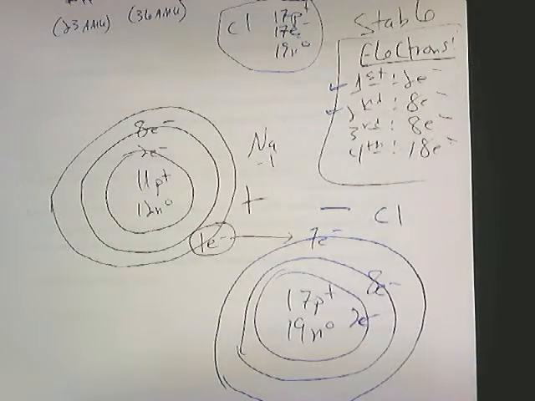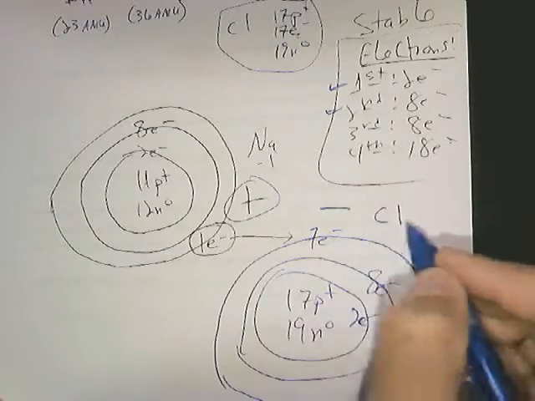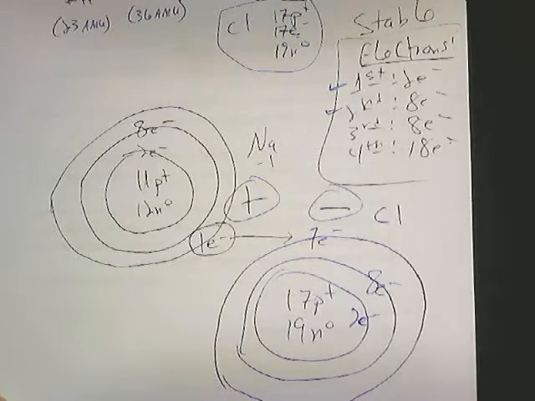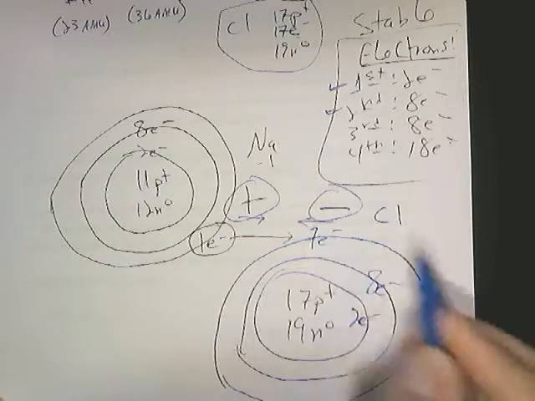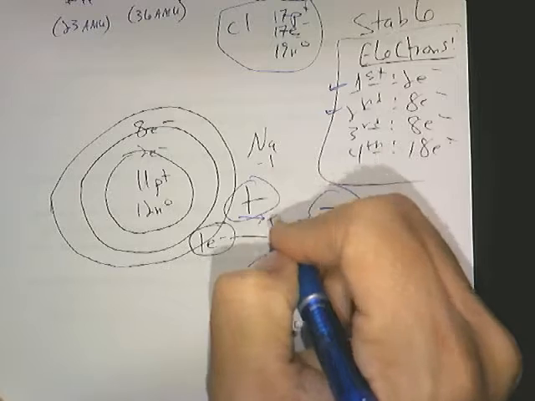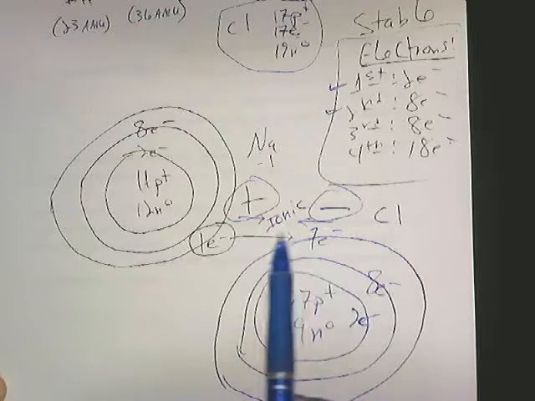And what I've just completed here is I've got sodium with a slightly positive charge. I've got chlorine with a slightly negative charge. And now I've got electrostatics, or electric forces of attraction, coming together due to the charges. And this is my ionic bond. It's a very weak attraction, but it's still nonetheless an attraction.